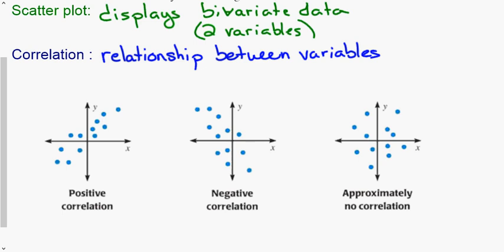Correlation is kind of like slope, because when we draw our best fitting line, we're going to draw a line that kind of represents these points, and the correlation is like the slope of the line. And if the points are all over the place so that you can't really draw a line to represent them, we say that there is no correlation.